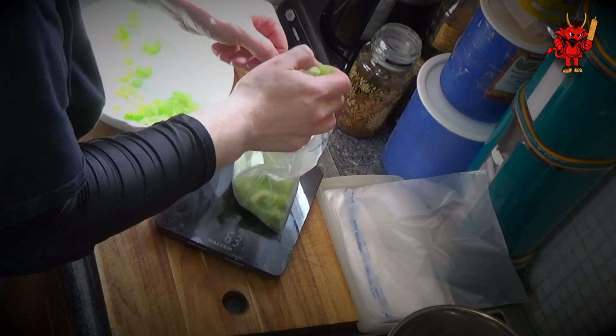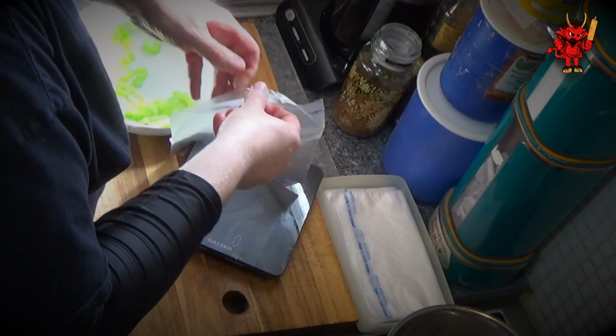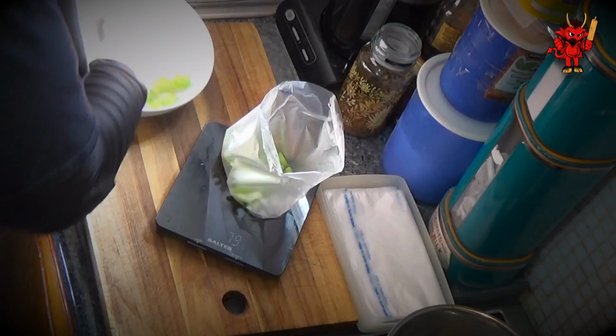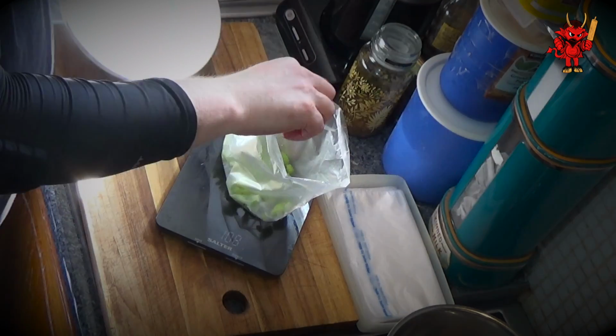As long as you're sitting somewhere in that 100 to 120 gram mark, you should be alright. Most of the time this works out perfectly for me. Sometimes it means I end up with one with approximately 1 stalk's worth, but that tends to be rare. Most of the time I'm lucky and you get 2 bags for each one that you've got there.